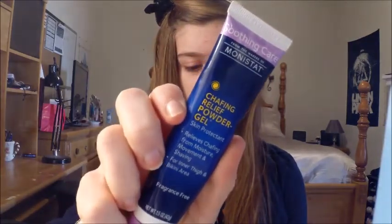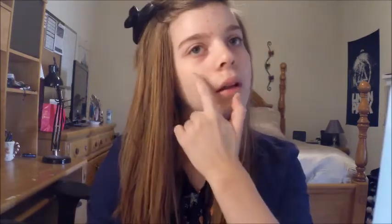So I already moisturized my face and I just used this little sample that I got from Sephora — I forgot the name but I'll list it down below. Now I'm just going to go ahead and prime my face. I really love this primer because I seriously think it's a dupe for the Smashbox Photo Finish Primer because it has the same ingredients and is so silky soft. Even though it is chafing gel, I absolutely love it and I think it works wonders.